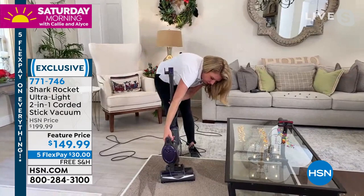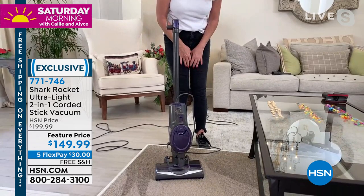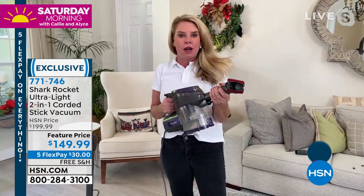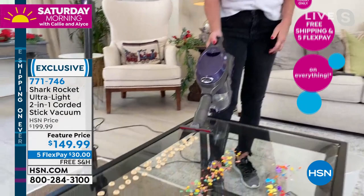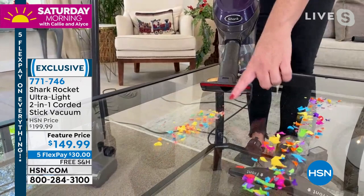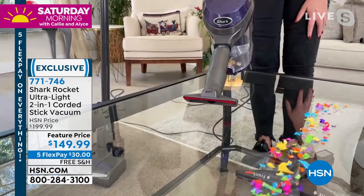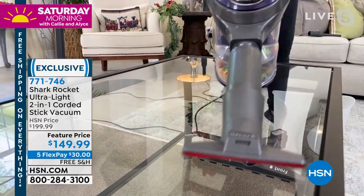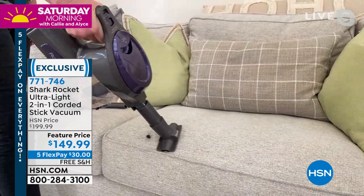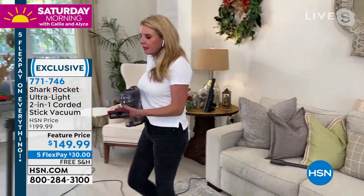All attachments work in either handheld mode or on the wand itself. In handheld mode it still has all the power of the full unit — picking up very fine dust particles, not just larger debris. Take it to upholstery, sofas, mattresses — listen to that suction power. Ask yourself: after your Christmas gathering, when you pulled out the vacuum to clean up after having everyone over — did it perform? If not, the Shark Rocket is ready to change that experience.